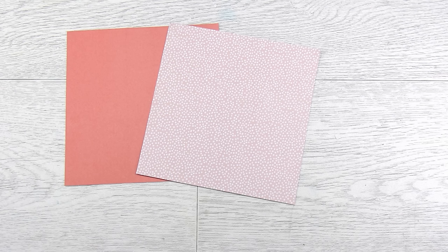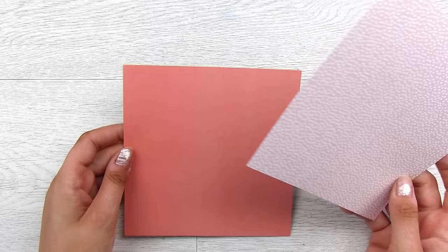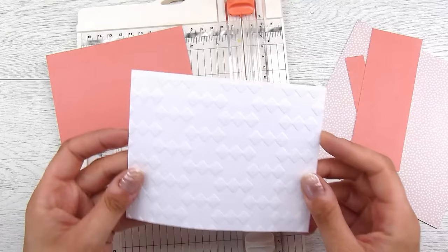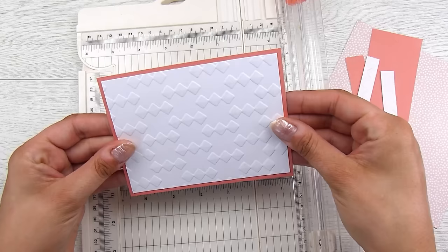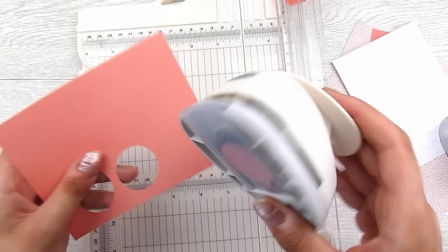I think all of these cards could be bulk created — do the steps and create a beautiful amount of cards in a short amount of time. I was wondering which color I wanted more prominent in the front, but I'm going to go with the patterned paper. The card base is going to be four-and-a-quarter by five-and-a-half inches, so I'll cut this one slightly smaller. I also have this piece of embossed cardstock — the Diamond Droplets embossing folder — leftover from several projects ago.